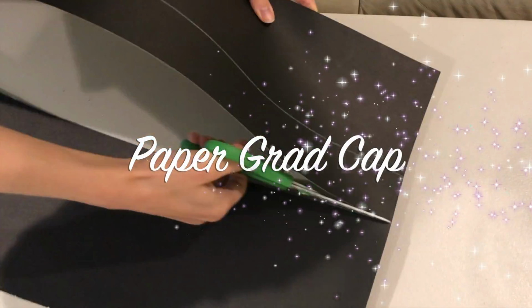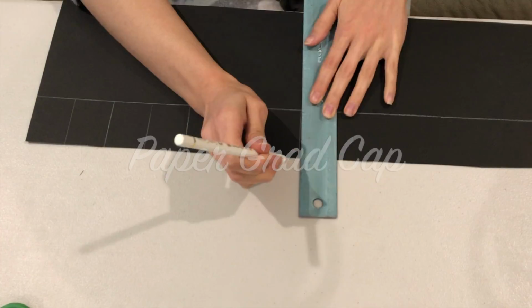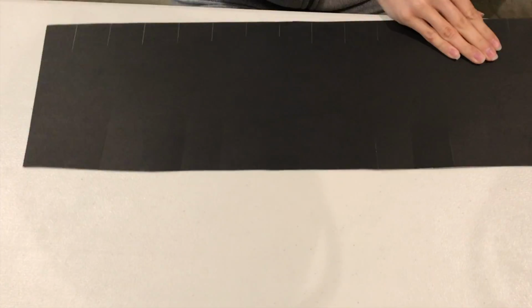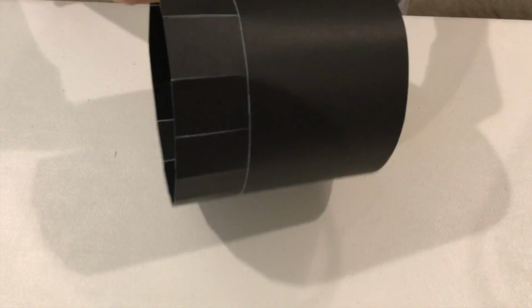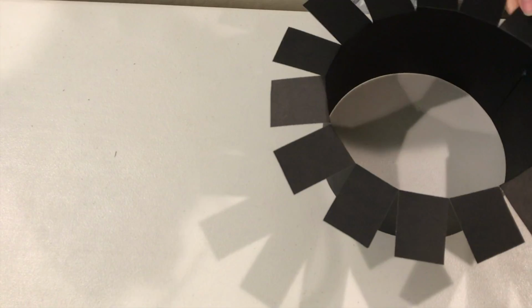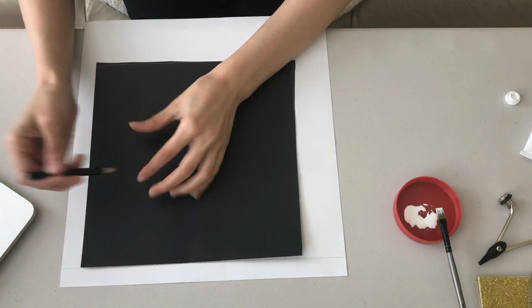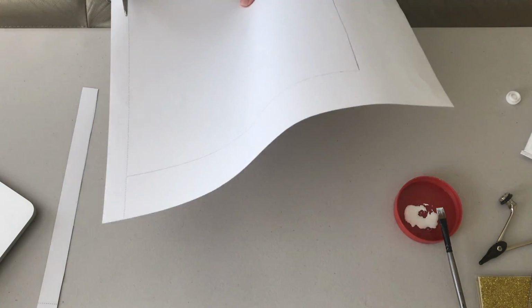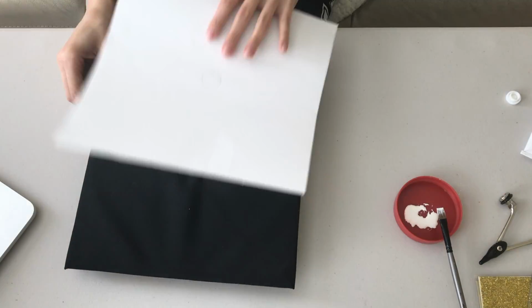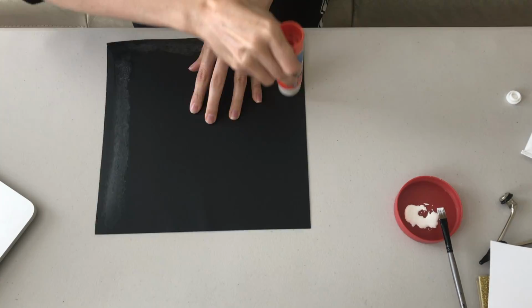To make the paper cap, I started off by using my ruler to measure out even strips about 3 centimeters apart along the length of my black poster paper. I then cut these strips and folded them to create a base where the top of the hat will go. I then followed the same steps that I mentioned at the beginning of the video. I just had fun trying out a new design this time.